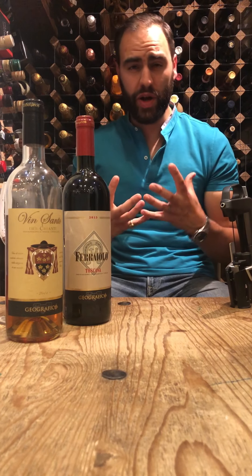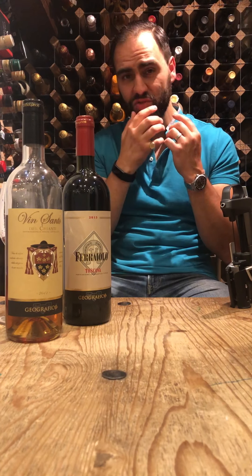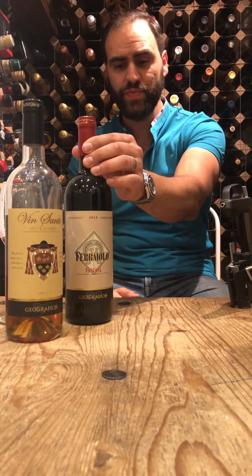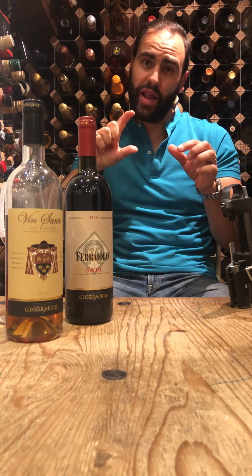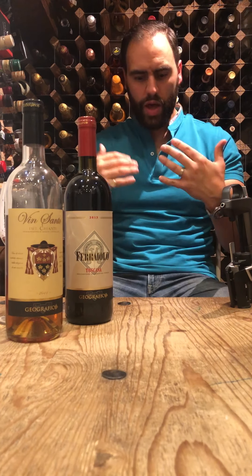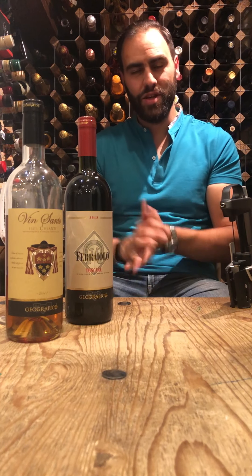It's a full-bodied wine — lovely. Intense on the mouth straight away. Very rounded. Nice balance of tannin there. The tannins are really starting to soften out. This is actually a 2013, but the tannins are still there in a nice way. I'd really enjoy it as it is. That'll only get better with age as they start to smooth out a little bit and be more pleasant on the mouth. The persistence is there, the strength is there.